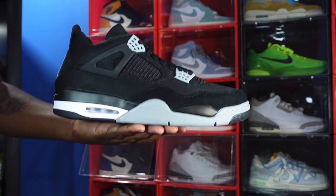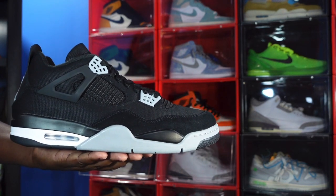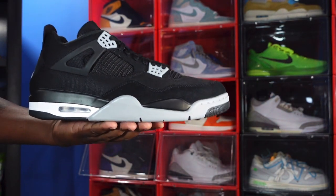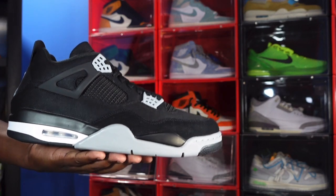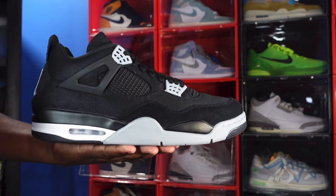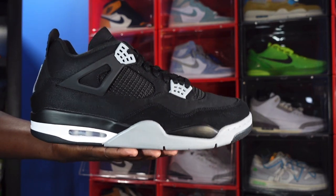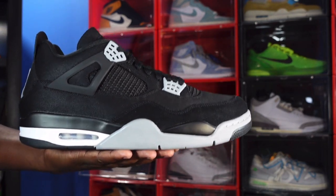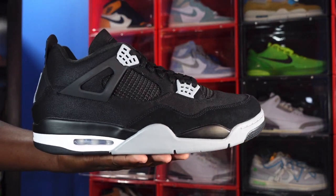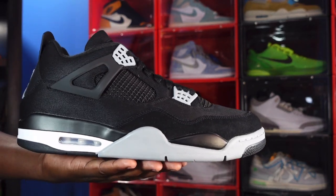And Nike is double dipping from the pot. They made their money off the M&M PE, the Carhartt PE. And now this is like a general release version of that — they made a little play. So it looks similar, but it's nowhere close to that sneaker. Because they probably use way better materials on the M&M PE. They probably have a lot of quality materials on that sneaker — not saying that these materials are bad. But normally when they do those big collabs with celebrities like that, they use the best materials on the sneakers.